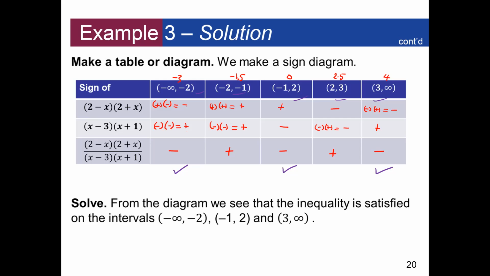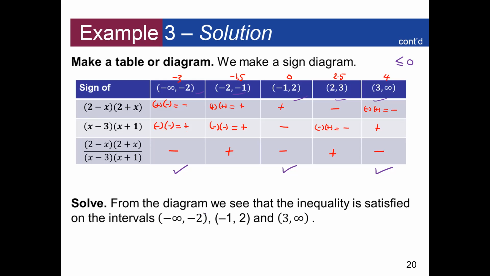So these intervals satisfy. However, in our inequality, we are supposed to find where the expression is less than or equal to 0. So what happens at the endpoints? Again, the zeros that come from the denominator, which are actually the vertical asymptotes, cannot be included. There should be parentheses at those endpoints. But for the zeros from the numerator, there should be brackets, because of the inequality less than or equal to 0.